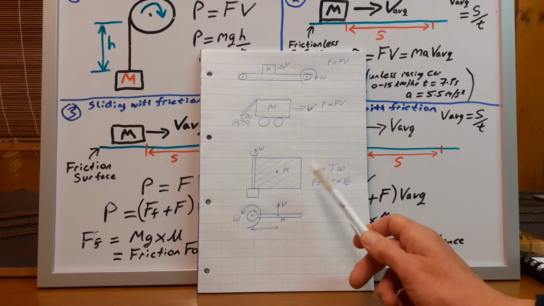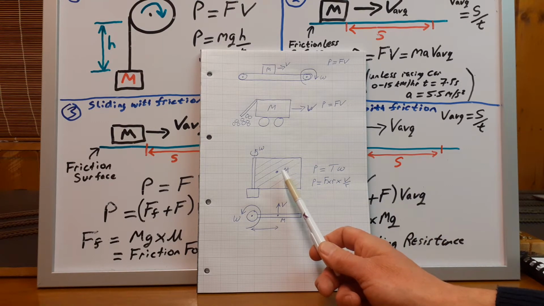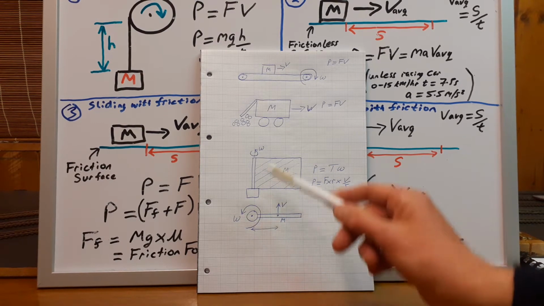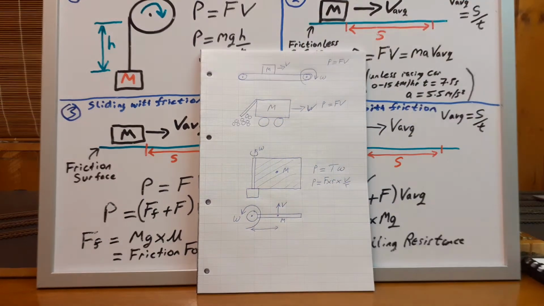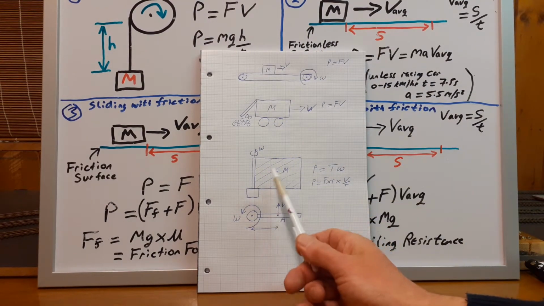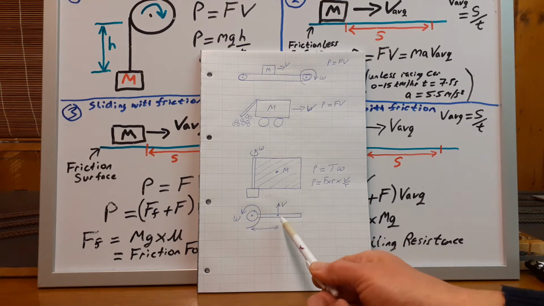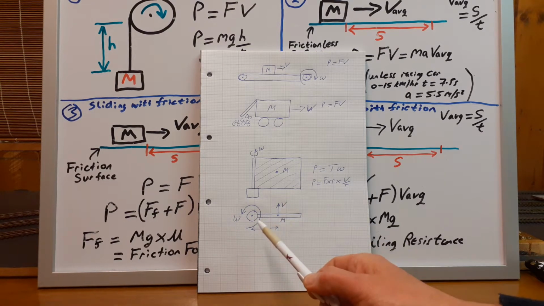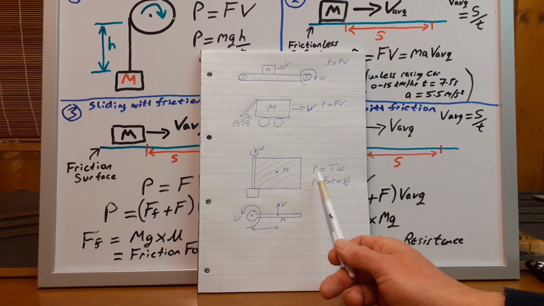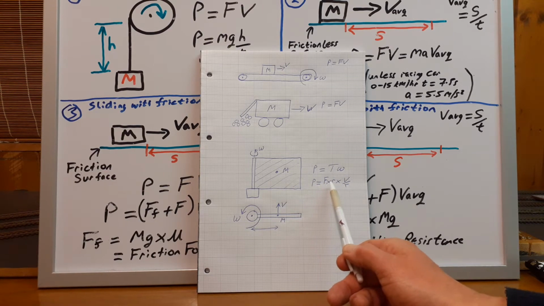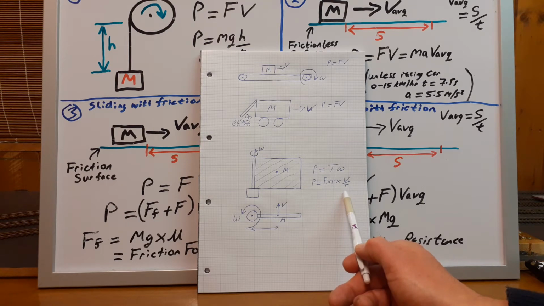Another scenario here could be some kind of gate that you want to open and close with a motor. In other words, turn the gate around. So your motor's here, your gate's here. It's got a center of gravity at M, mass M. Looking at it in plan view, again, you're going to turn the motor and move that mass with a velocity V. Here, it's a kind of torque problem, so power is equal to torque by omega, but you can convert that into force by radius by velocity over radius.